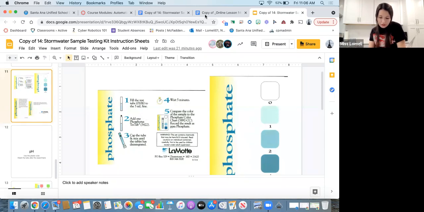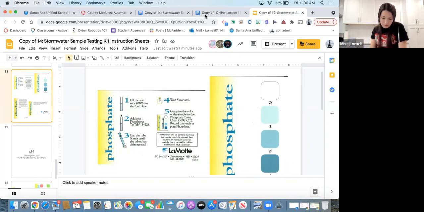So what you're gonna do, you have this, it's kind of waiting, it's already turning blue for me. For the pH one, same thing: once you've recorded your results for the phosphate, you wash out your tube and you fill it up to the 10, which is basically the whole tube. So fill it up with water all the way to the top.